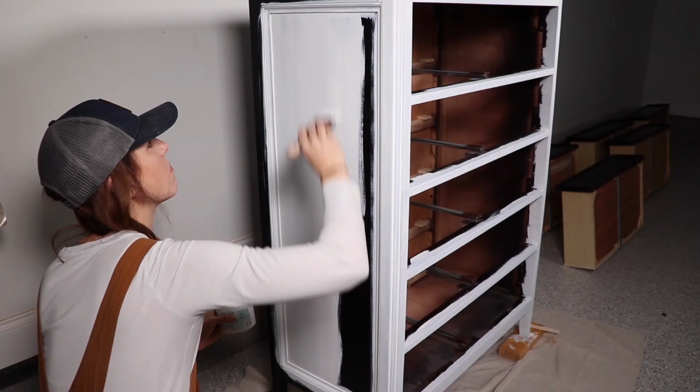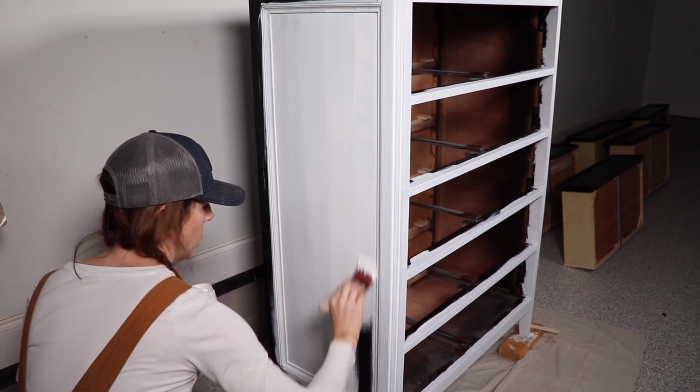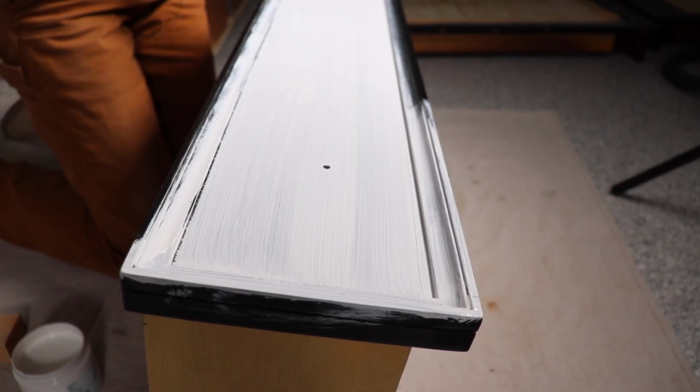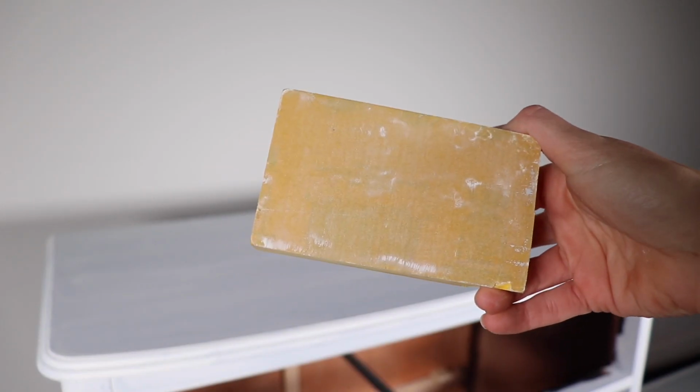And with this paint, they do recommend deglossing your piece by doing a light scuff sand. With the chalk mineral paint, you don't always have to do that unless you have a really slick surface. Cooler temperatures or higher humidity can prolong your drying time with this paint, but I have a nice heated garage now, so mine dried within 2 hours and I was ready to recoat.